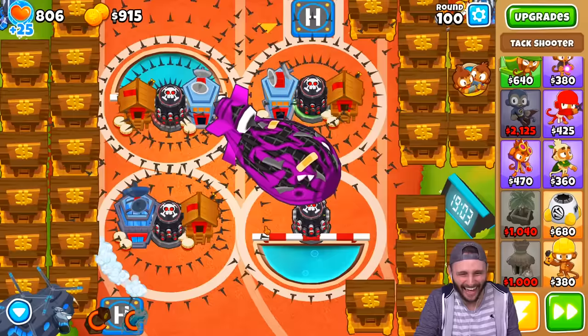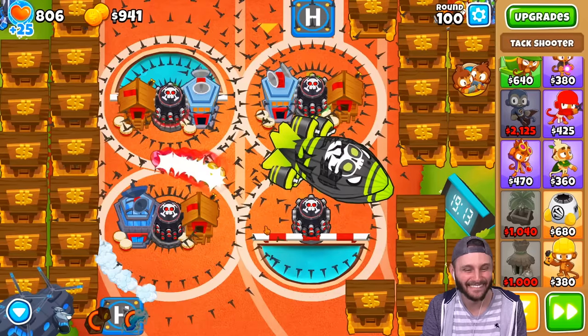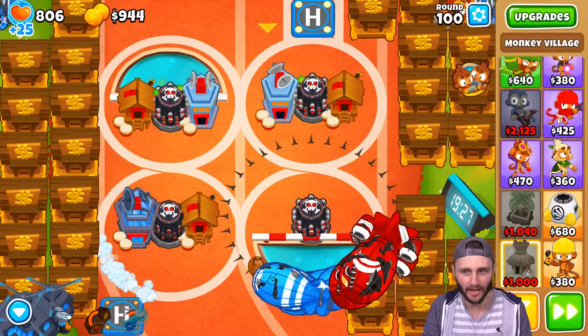Look at this! This is insanity! Take my money, Tootie. Wow. Holy crap. Hey, Nico, you got to put some monkey villages down there, boy. You want me to put a monkey village down there? Yeah, dude. What's wrong with you? Ooh. All right, that was round 100.